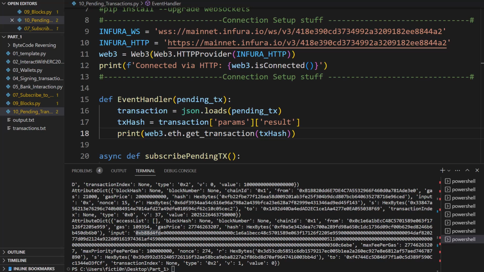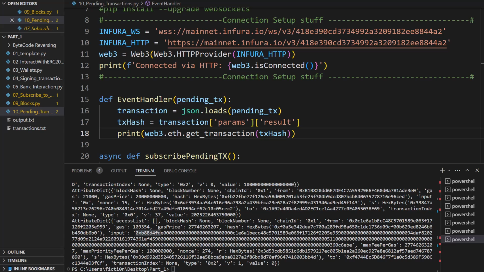So now think about what you would do with these pending transactions, what you might want to look for, and just try to add in some functionality to this script so that you can start monitoring whatever it is you're interested in. And then in the next video, I'll add a little bit of code in here and we'll monitor for a few things before we finish off this part of the series.